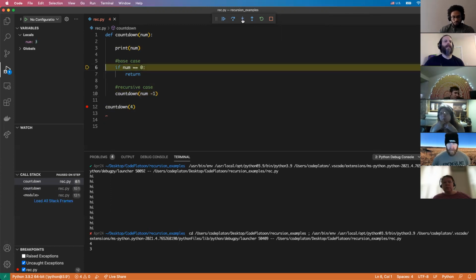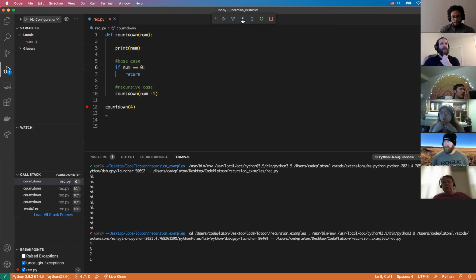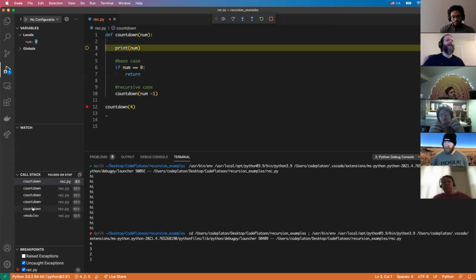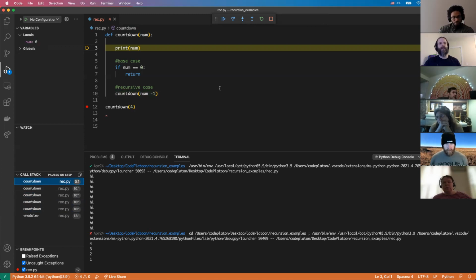We run through, we see the call stack building up. We'll keep going. The call stack keeps building up. And we can actually look at all of these stacks, right? Do you see the value of the numbers change? All of these stacks are basically like a snapshot of what's happening when it's called. So in this stack, num is 4. In this stack, num is 3, num is 2, num is 1, num is 0. So these stacks contain information about the execution context, which is why you'll run out of memory if you have an infinite recursion.